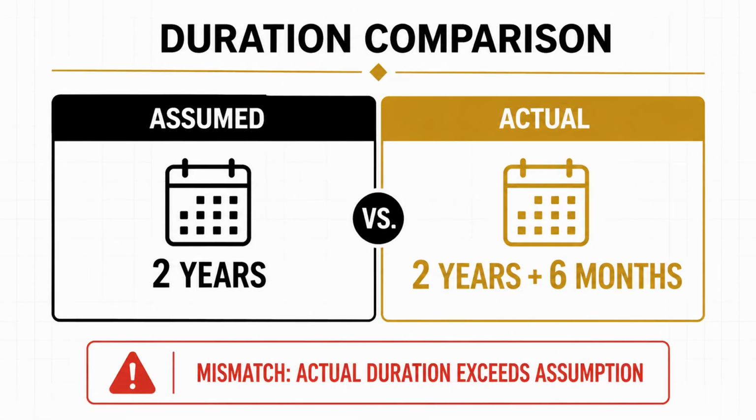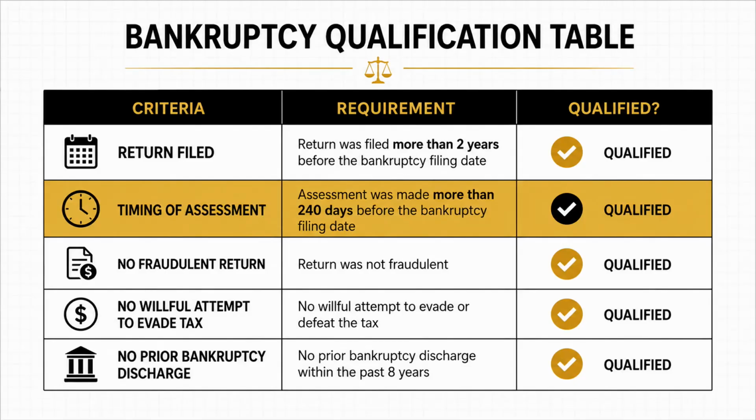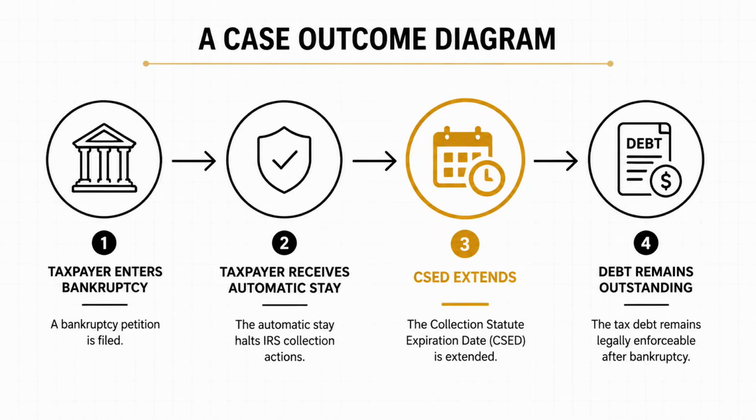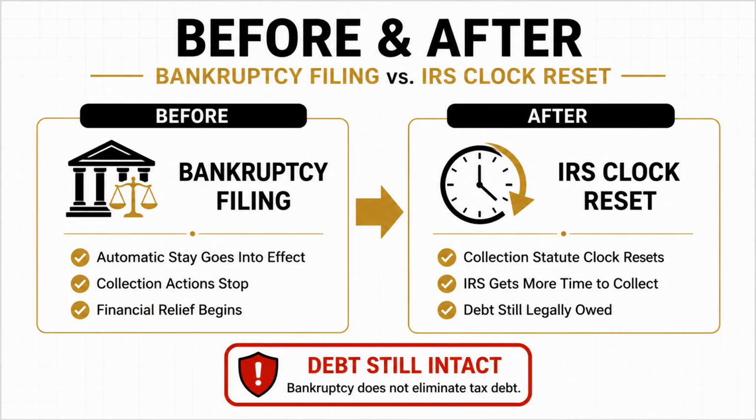It can stop. In tax law, the legal term for this is tolling, a suspension of the running period during which the IRS's right to collect is temporarily frozen, and the clock does not move. But when the suspension ends, the IRS gets all of that frozen time back. The CSED extends by exactly the number of days the clock was paused, plus any additional period the specific tolling event adds under the statute.